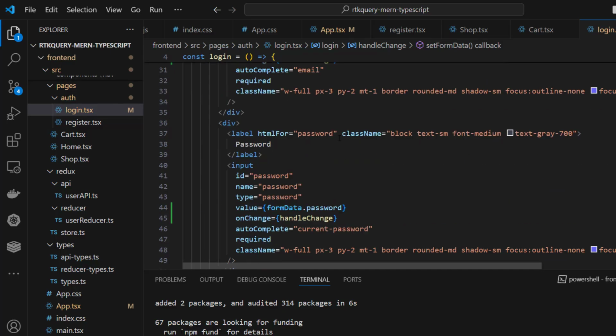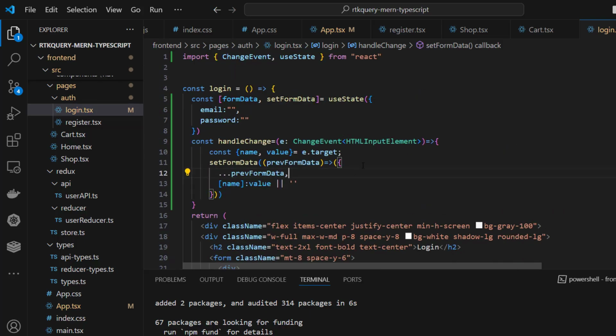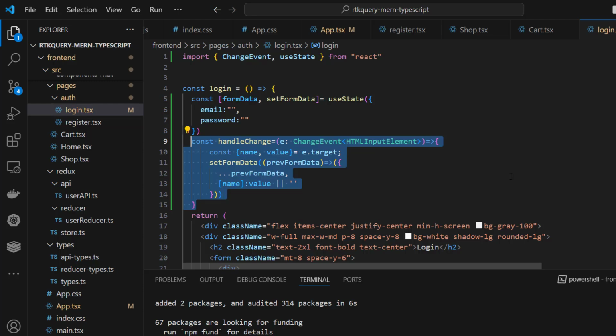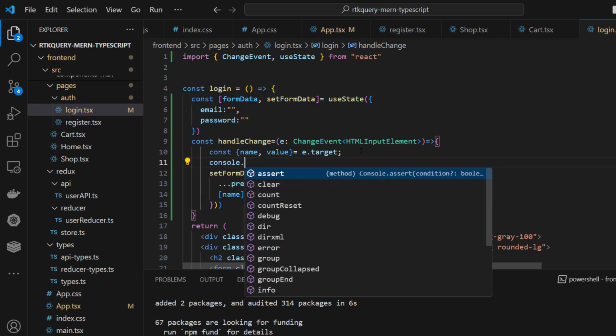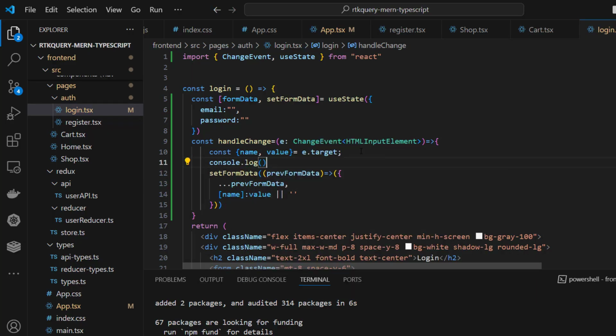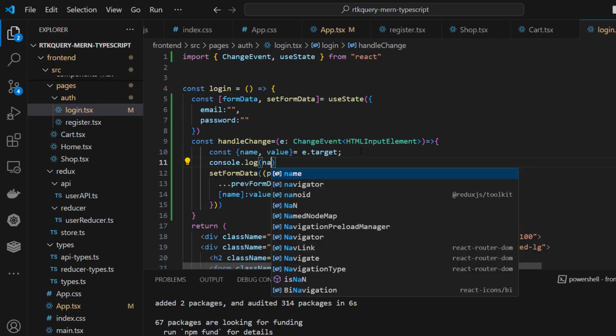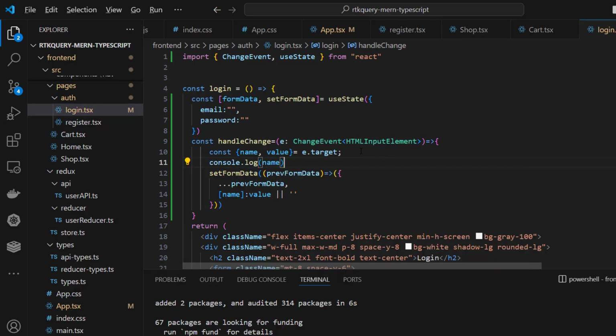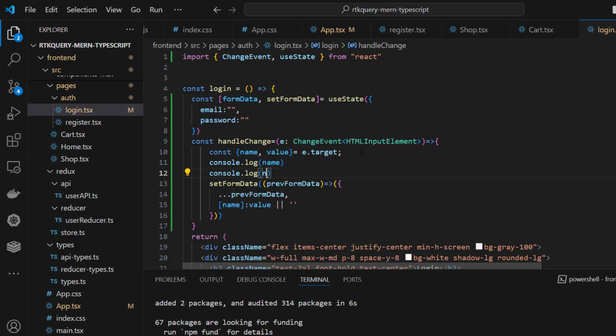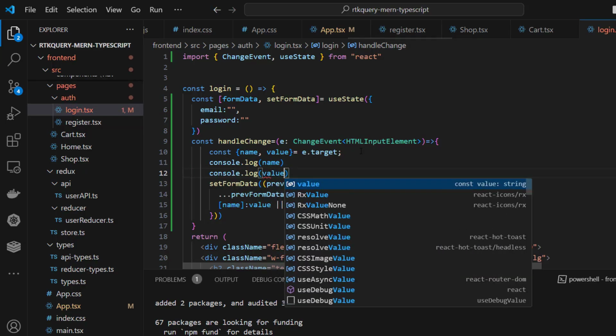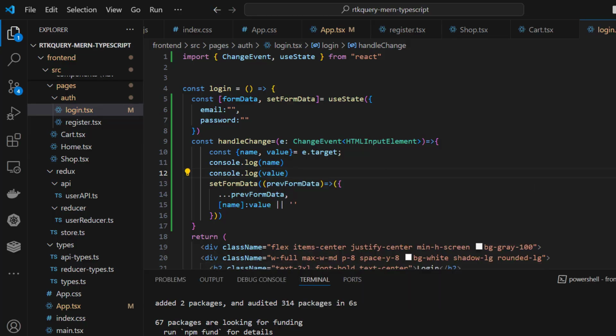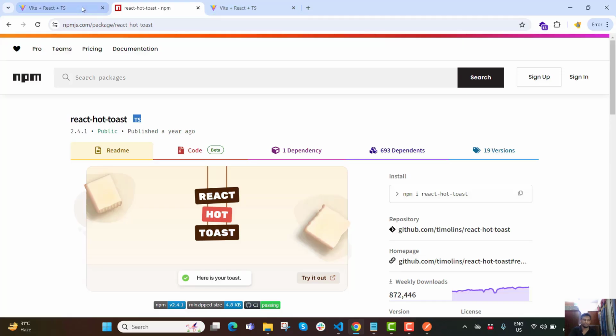Okay, on change, form field data. So if you wanna check what we are getting for this code, I am showing you. So you can console.log name value. npm run dev, excuse me.